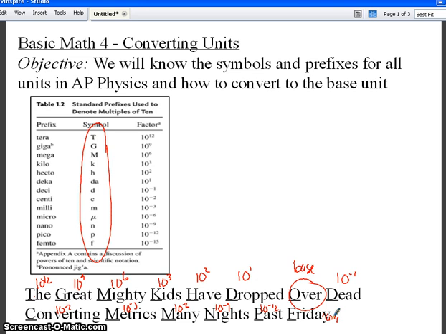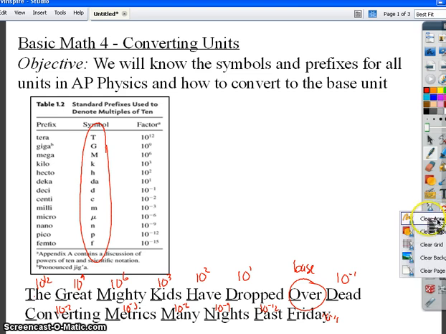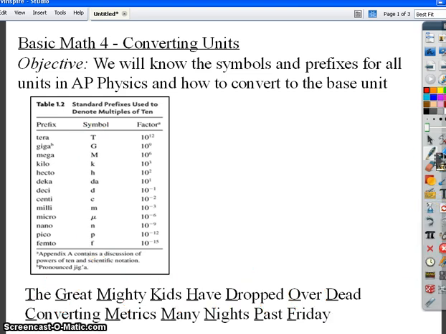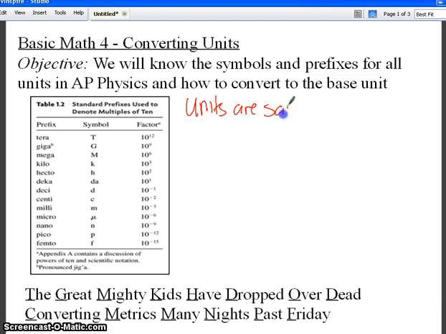So what do you have to do with this? You need to basically convert units. You need to make sure that your units are the same when you are doing math. So if I say that you have, I'll go easy, I'll do kilometers. If I say you have 3.2 kilometers, but your units need to be in meters, how do you figure that out? 3.2 kilometers.